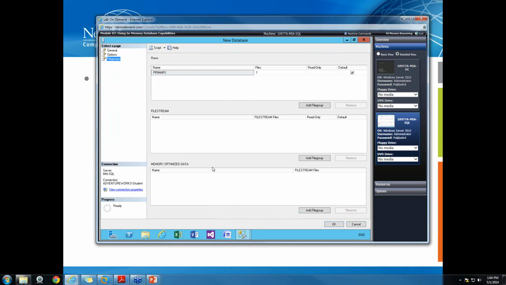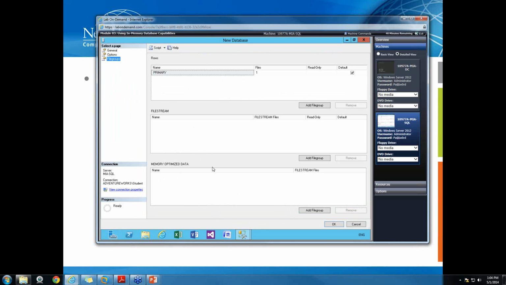Now that, by the way, might be fine. And I'll talk about how you can create a table that isn't persisted across server restarts. But I want the capability of persisting those changes, so I'm going to create what amounts to a folder out on disk, and it's this memory optimized data file group that can keep track of changes, so when I restart the server, it brings those changes back.